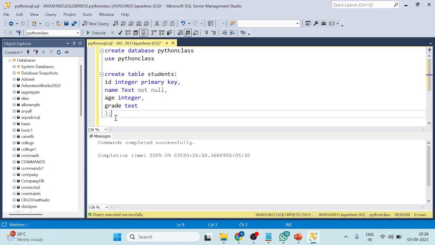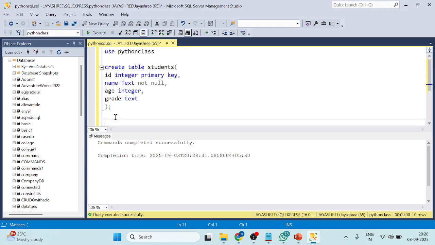I'm going to execute this. Select the entire data here, click on execute. So what happened? The commands completed successfully. So I need to see this table. So only the table will be seen.